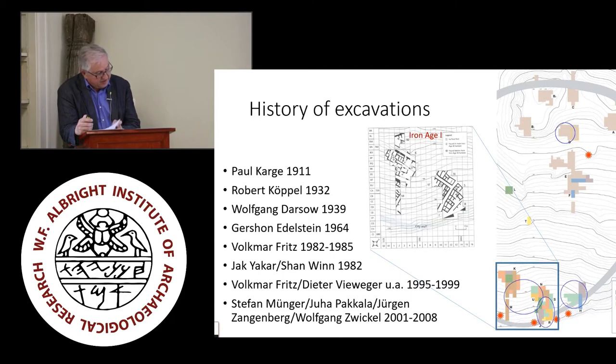In 1932, Robert Köppel started small trial digs on the Tell, and in 1939 another excavation revealed some walls, though these excavators evidently did not understand the results. In 1964, Gershon Edelstein excavated some small areas on the Tell, recovering mainly later material which will be published in the excavation report by St. Wolf. Large-scale excavations started in 1982 under the direction of Volkmar Fritz from the University of Mainz, later at the German Protestant Institute of Archaeology in Jerusalem and the University of Gießen. The first series of excavations from 1982 to 1985 concentrated on the Acropolis, discovering Iron Age I settlement strata 6 to 4, a tower from the 9th century BC, a small well-fortified settlement from the second part of the 8th century BC destroyed by the Assyrians in 732, houses from the 7th century, an Assyrian and Persian palace, and a farmhouse from the Hellenistic period.